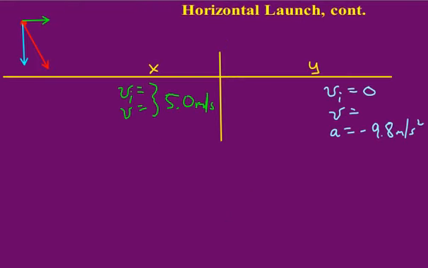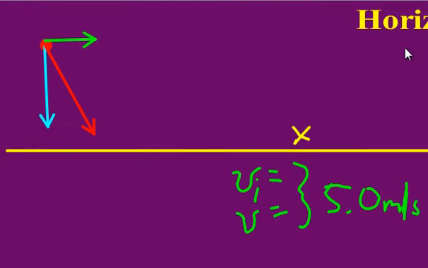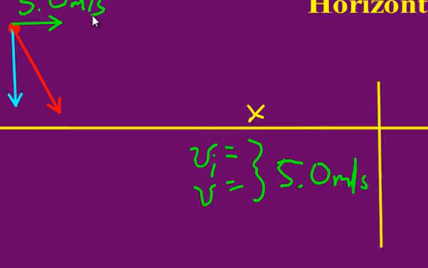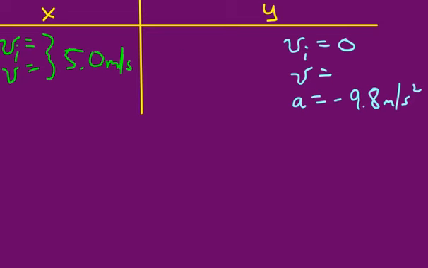Let's go to a new page. All right, and you see I've reproduced right here the instant the marble hits the ground, and we'll label what we have. We know that this x velocity is that. Now we want to solve for the y velocity. We can do that pretty easily by coming over to the y side and using another equation. In fact, we'll use that nifty little equation 2 that you probably like the best. All right, and we're just going to solve here.